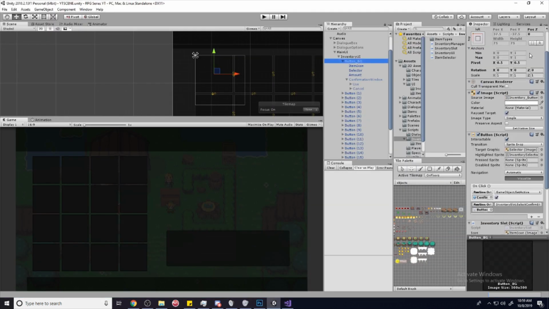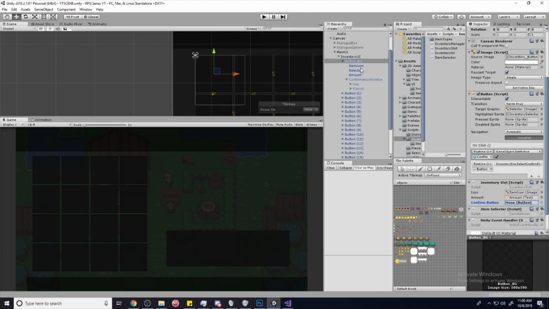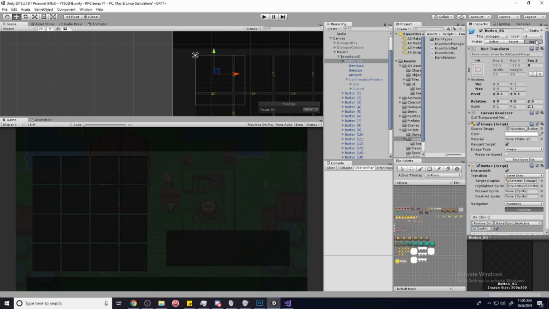So we're going to apply that. And so the last thing we need to do is set the confirm button, and so we're going to automatically have the confirm button set to the use button. So the use is going to get selected, and we hit apply to that.